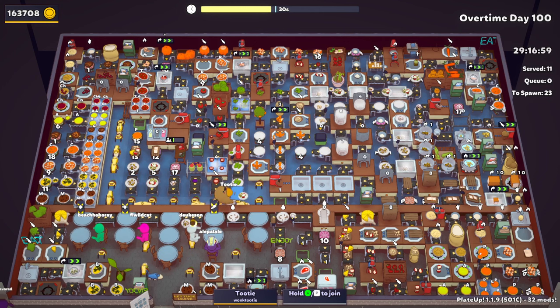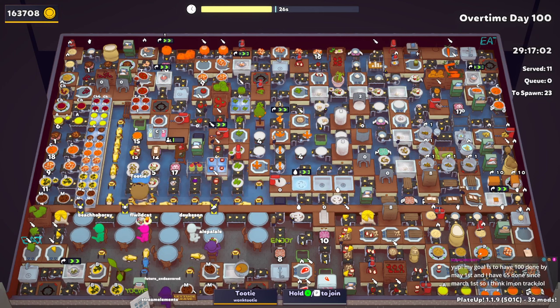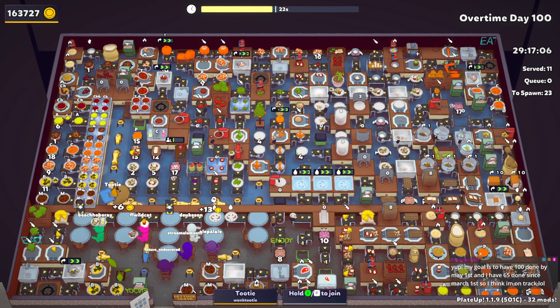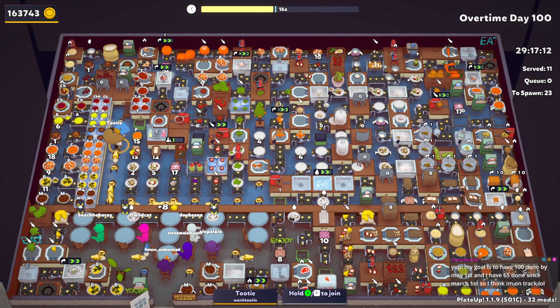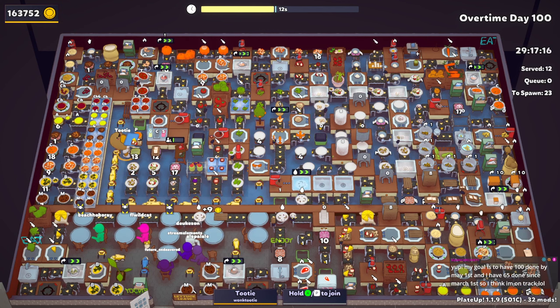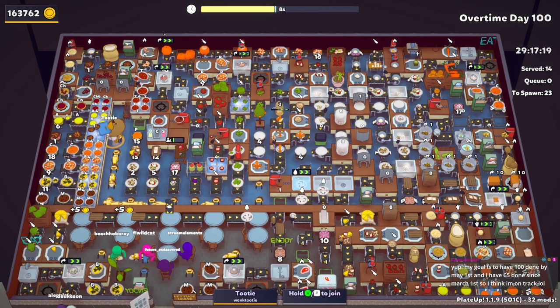Oh, whoops, I don't need that. Oh, it goes there. Potato. Oh, you do want an apple. Oh, man. Wish you told me that sooner. Holy cheese boards. Pumpkin seed.